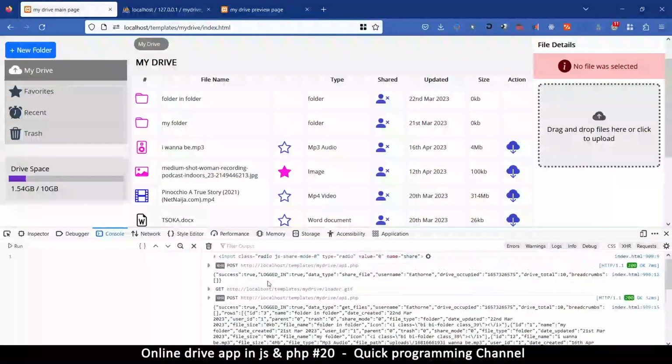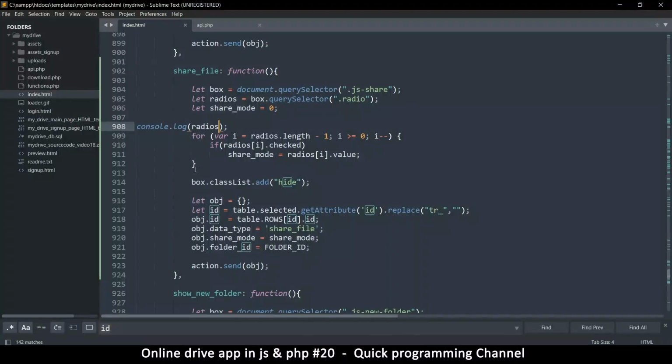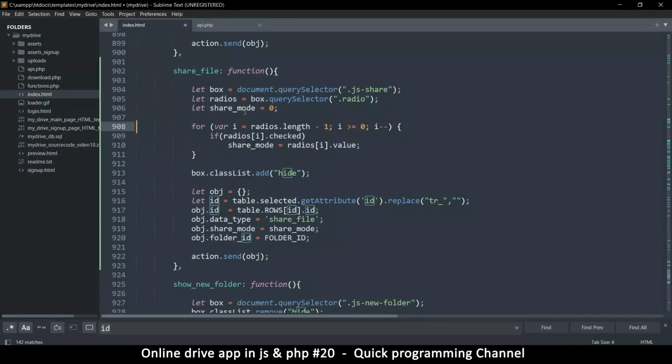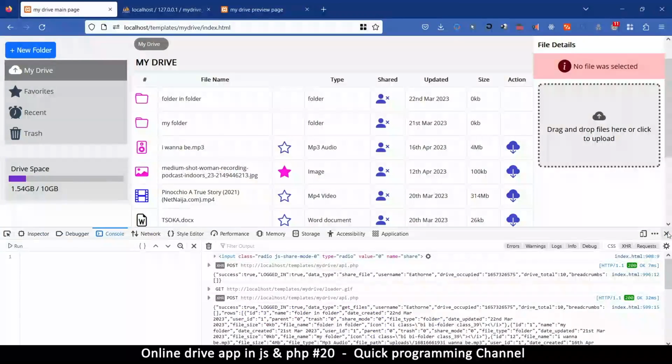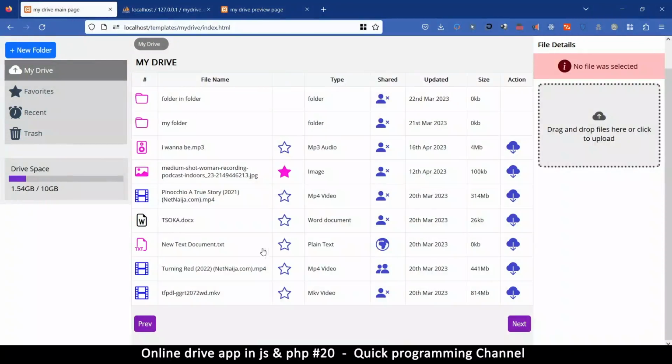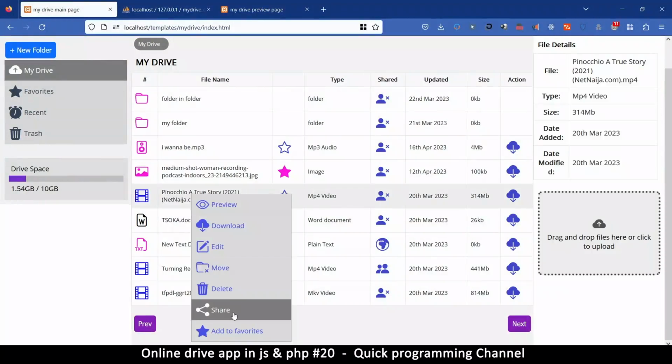Oh, I see. My bad, sorry. I forgot that when you're grabbing several items, it has to be query selector all or like that. Okay, so I think that was the problem. We're grabbing one item instead of all three.